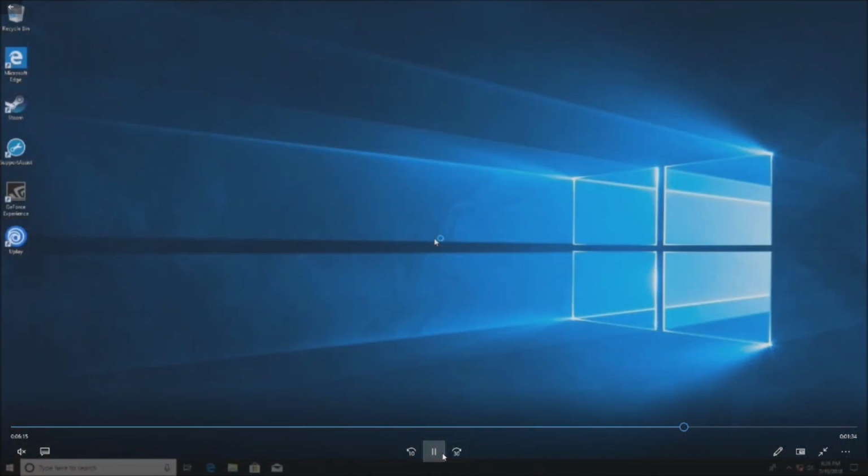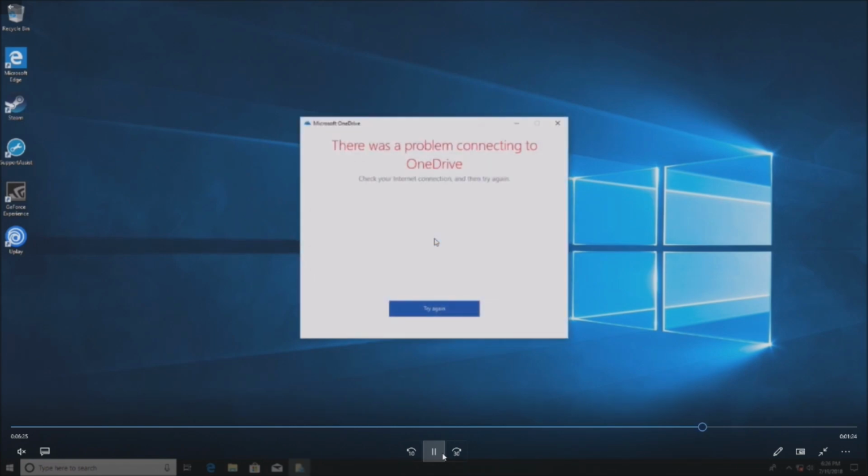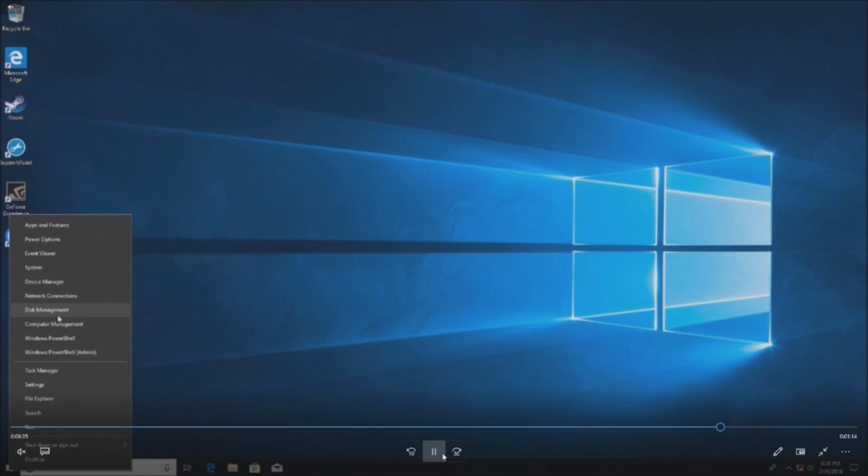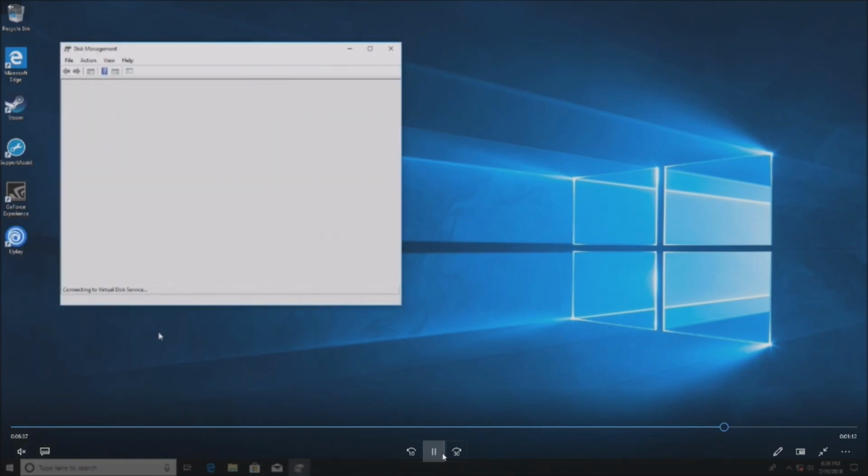Now we need to go into our Windows and make that disk usable. So it is 4 terabyte drives. We're going to get roughly a little over 7 terabyte native. So we need to go in and manage the disk and make it usable. So we'll assign it a letter path. And then at that point, we're ready to use the drive. So right click on the start, go to disk management.